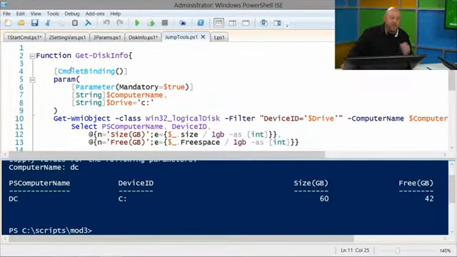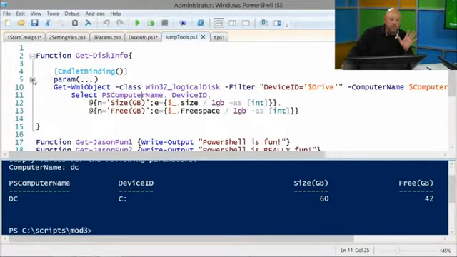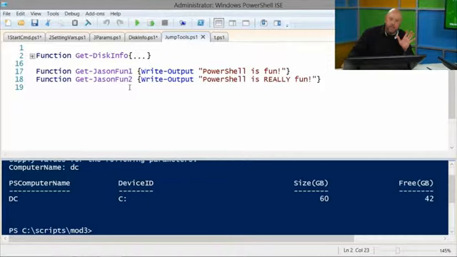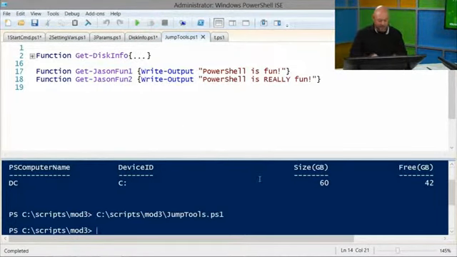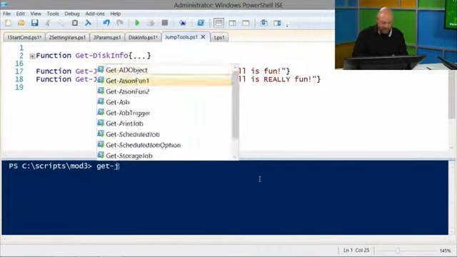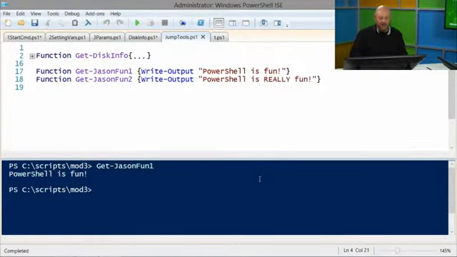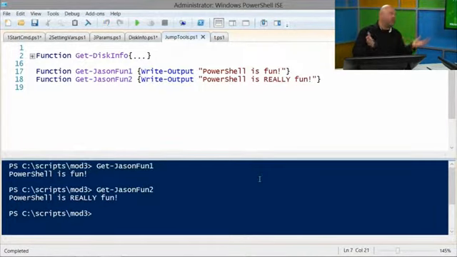First of all, I want you to notice the collapsing capabilities here to help you see things. Maybe I don't want to see the param block, so I can just collapse that and I can reopen it when I want to look at it. I don't want to look at this function right now. I want to see the other function, so I can collapse that. See how it's easy for me to take a look at it? Now, in this case, I've got a script that's got 3 functions in it. Well, let's run it. Really? Did I call it get Jason fun? I certainly did. And voila. So you're now starting to create a script of parameterized functions that are becoming a tool set for you. A toolbox. A very nice little toolbox.